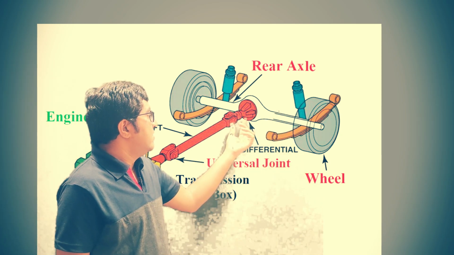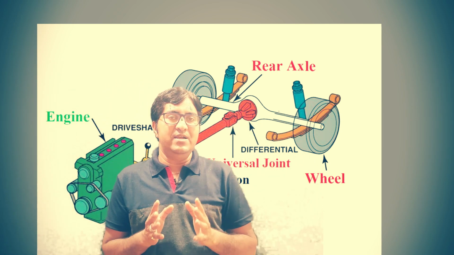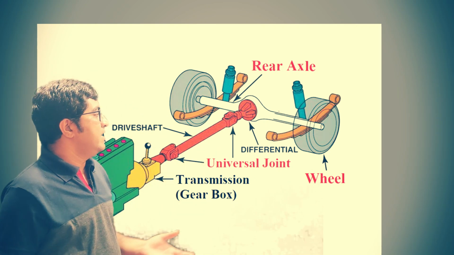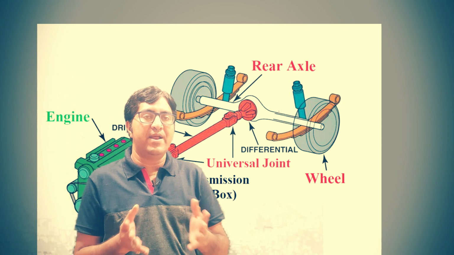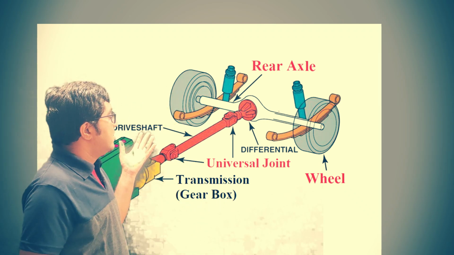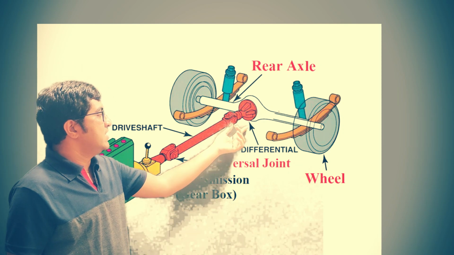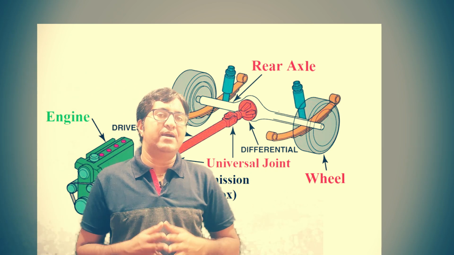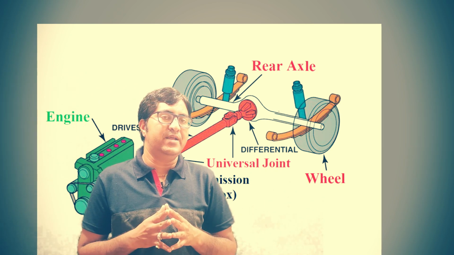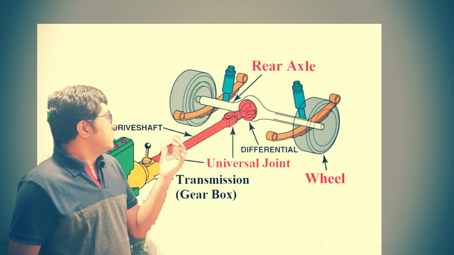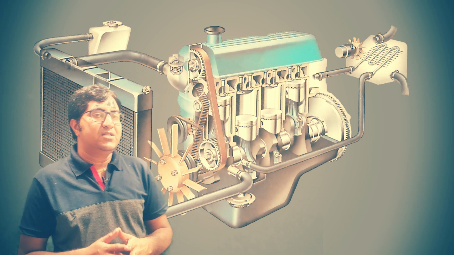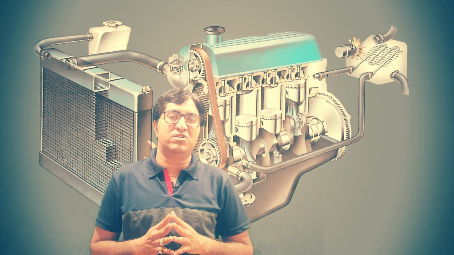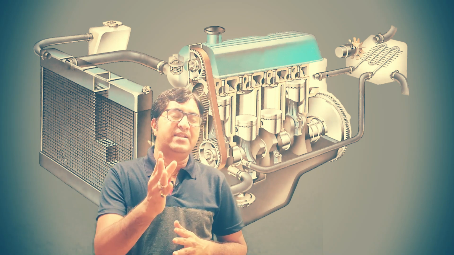Why we are using a universal joint, you can easily understand. Your engine is mounted at a different elevation, and whenever any shock arises between the road and tire surfaces, at that time the propeller shaft, through the universal joint, can easily transmit the power at any angle. So this is the need of the universal joint in the propeller shaft. Your engine is mounted on the front side, so there is direct contact with the air, so it can easily reject the heat to the atmosphere. So these are the advantages of the front engine rear wheel drive.